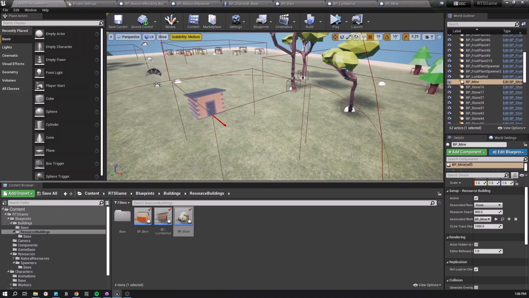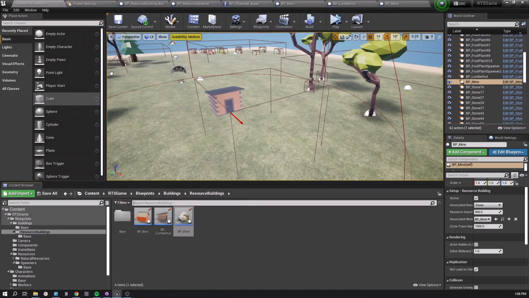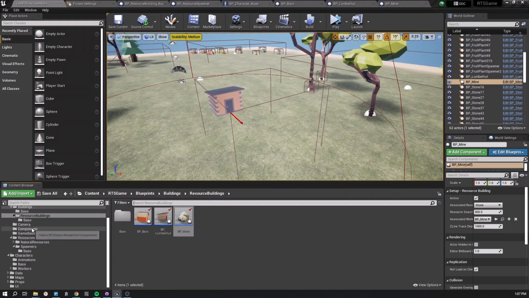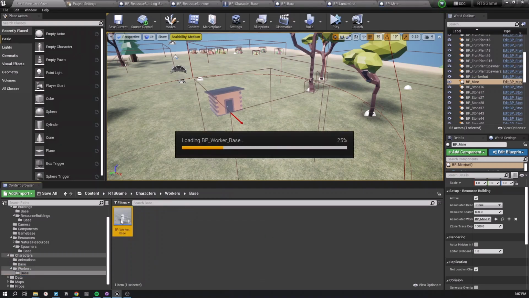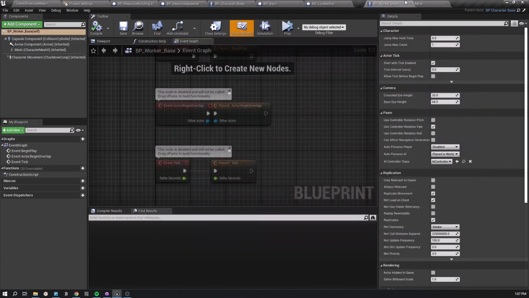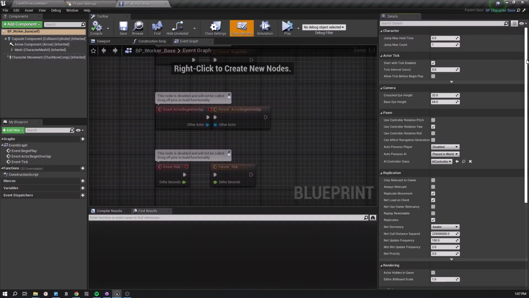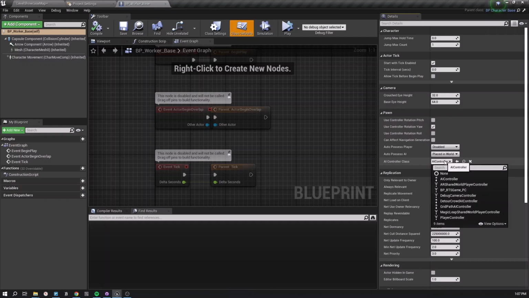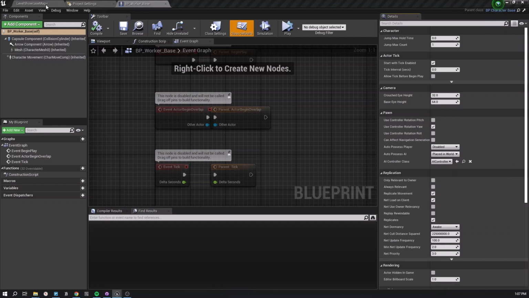Great. So let's first start by creating a specific AI controller for our workers or characters in the other sense. Maybe there is our BP worker under the characters and the workers. This is the base class for a worker, right? Okay, so I'll close the other tabs, and this is the worker. If you look at the AI controller of this class, it is just the default AI controller instance in the Unreal Engine, right? So we don't need to actually use this controller. Instead, we want our own AI controller.